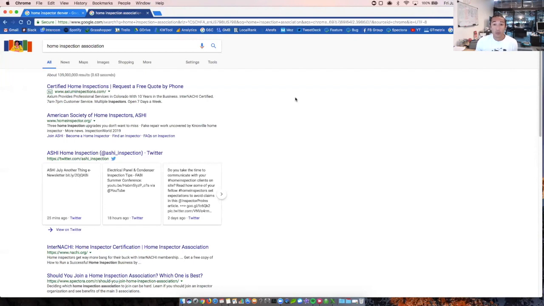So this is the biggest reason I see budgets get blown through quickly, home inspectors wasting money and then saying, oh, Google pay-per-click doesn't work. It's because you didn't set it up properly. So that's what the experts are for. I will say, if you've done it in the past or if you've heard it's not worth it, there's so many variables and ways to set up a campaign. I would dig in and ask for a little more details, because anyone that just says, oh, it doesn't work as a blanket statement, that's generally a fairly naive opinion.